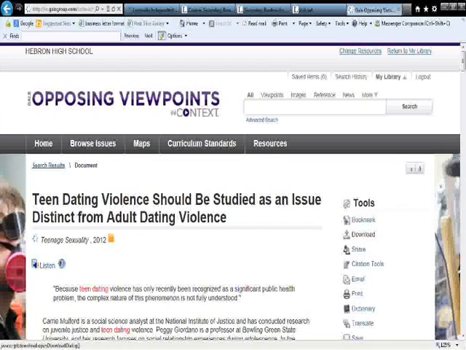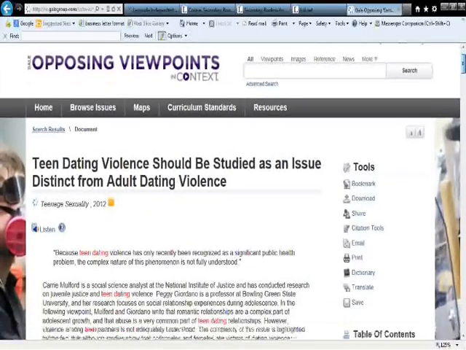You might want to download this article to your network folder and then go back and read it later. You might want to email it to yourself so that you could print it at school. You're allowed to print up to 10 pages per day here in the library, so you can do that with the print button.